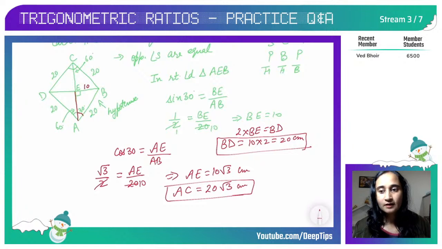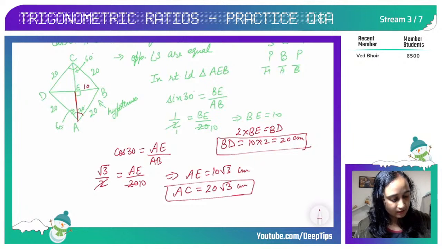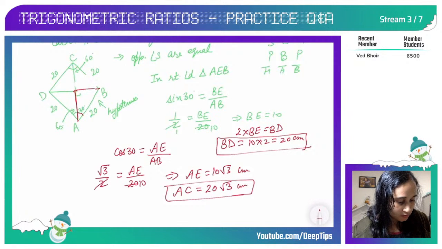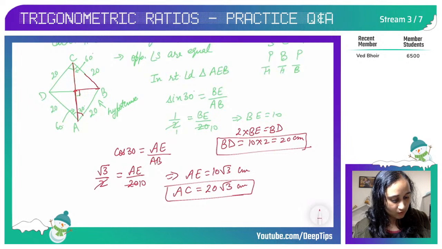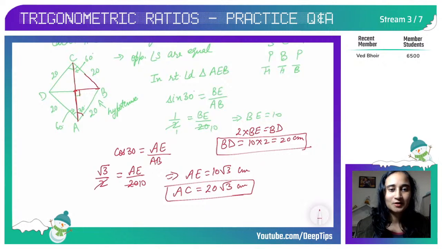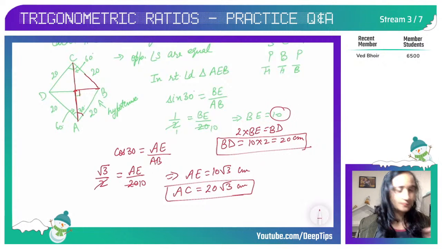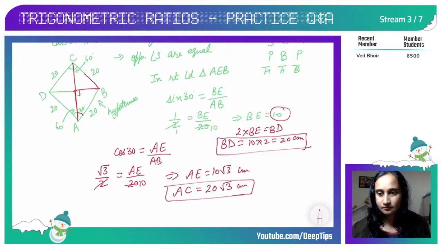No Vikhyati, we don't have two sides here, we have only outer sides given here. But when I take this triangle, this 10 I wrote because I got the answer. So this 10 was not given in the question. You might have been mistaken by just looking at the 10, but the 10 was not given. The 10 I found here, that's why I wrote 10 there. So we didn't have any two sides, we have only one side, AB 20.